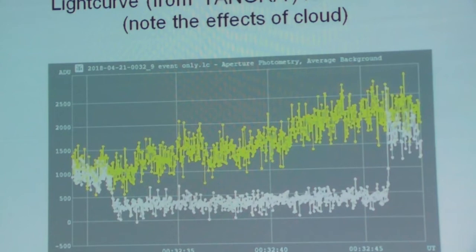So you can see the guide star slowly getting brighter, but we've used the guide star in the software to normalize the target star so that we get a flat response, judging by the other stars. So pretty good, sharply defined occultation. One dot corresponds to one frame on this, so you get an idea of how the software is working. It's looking at each and every frame and assigning a level.